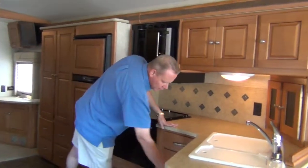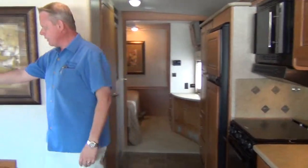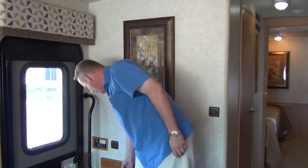We have more drawers along here and storage under the sink — just a really nice kitchen area. What's kind of nice about how this is laid out is your entry door is right over here. So if you're hanging around outside on the patio and coming in and out of the coach a lot, you don't have to walk over your carpet or through the living area to get to the bathroom or kitchen. This is going to be where you normally go, so you end up without such bad traffic areas.